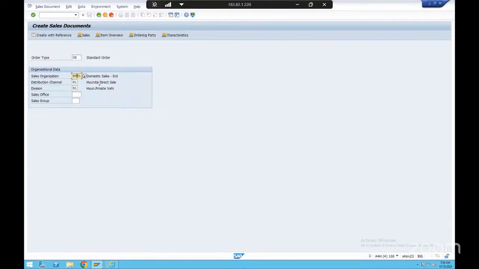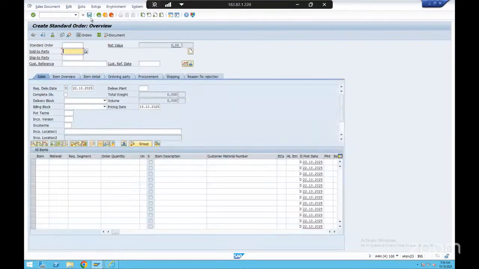I'm just showing you how the sales process happens in the system. So I'm taking one of these as the process. When you initially want to create the sales order, suppose a customer is giving you an order.